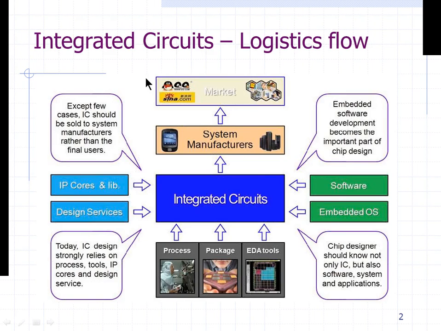So what is the overall logistics flow for a chip? This is a place where you are designing a chip or an integrated circuit. To design an integrated circuit, you need a lot of things. Design services. This is where engineers are hired as part of design teams, which will be part of the group doing the design.